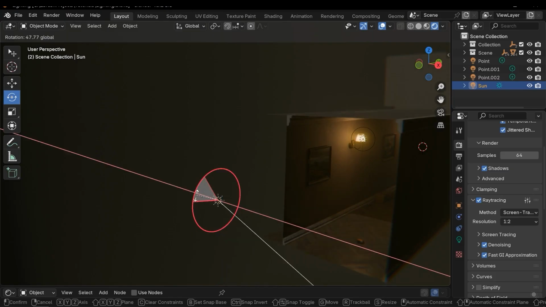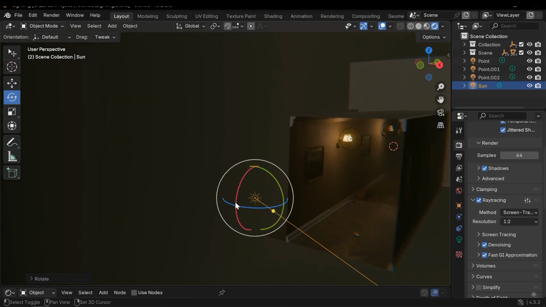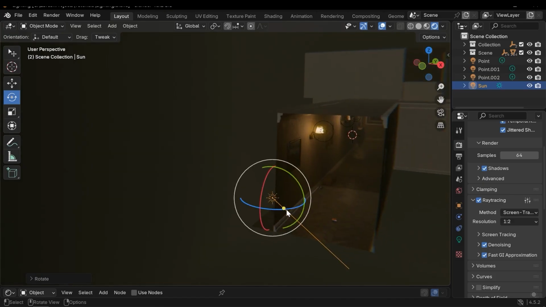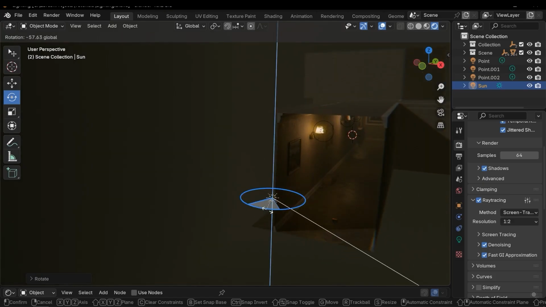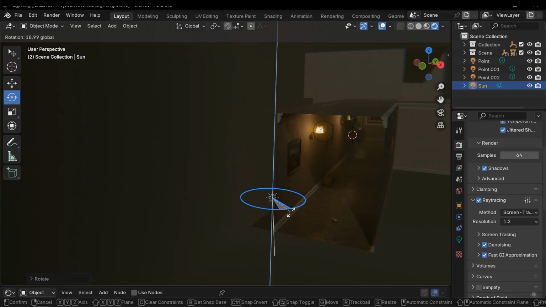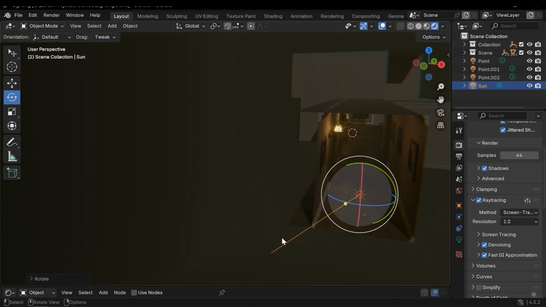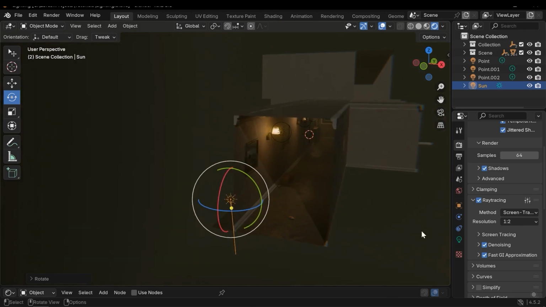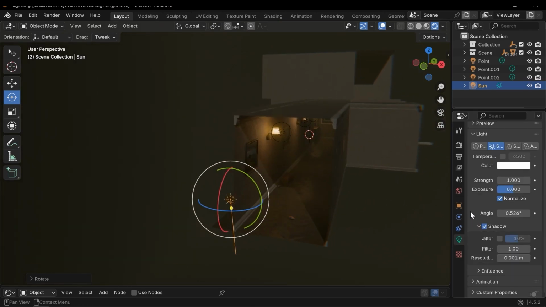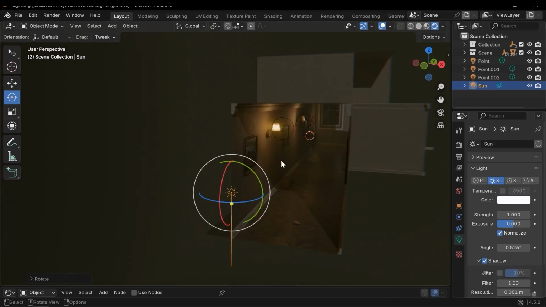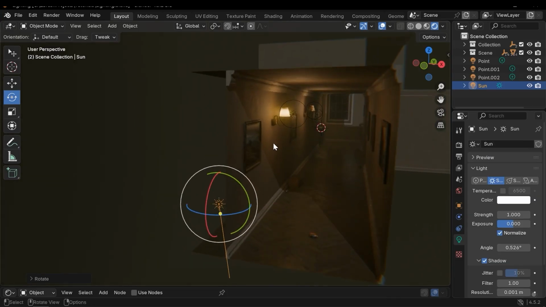I will do it in an exterior scene as well later, but now we have this scene and I need to work on it. And as you can see, the sun direction is changing, and we can see the direction using this yellow line.